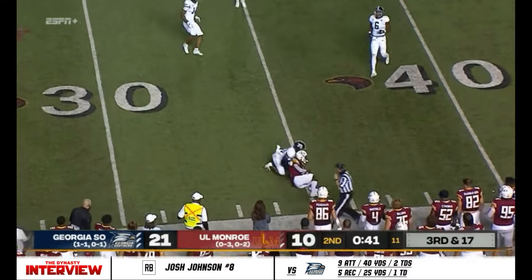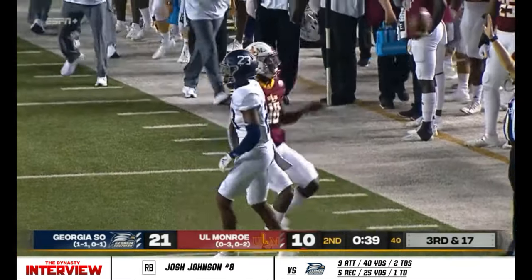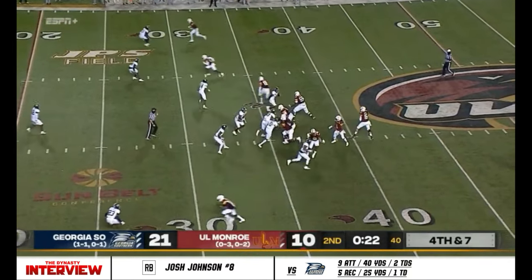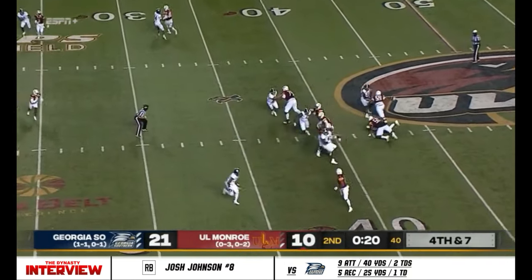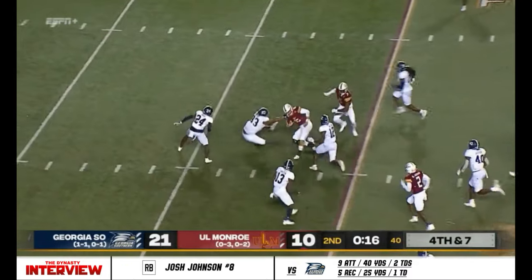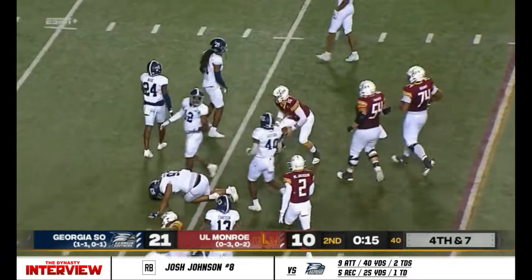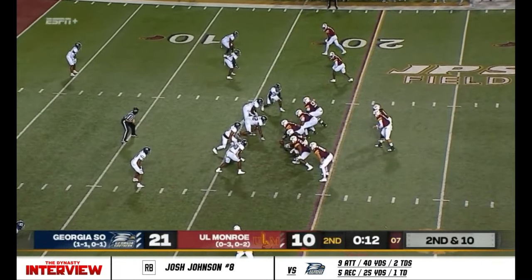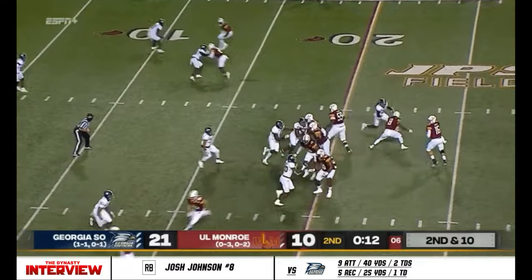Pass caught at the 34 yard line — that's Hodo. It's fourth and seven, they hurry to the line. They're going for it on fourth down. Suits scrambling out of the pocket, has running room, first down and more at the 20. Finally brought down, maybe by the face mask. That's converting a fourth down — now 2 of 4 on the year.